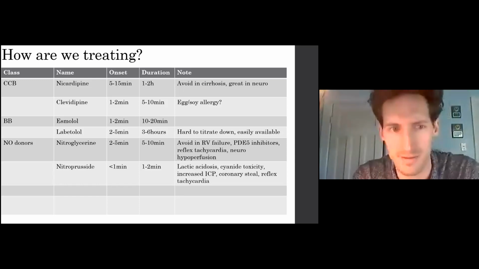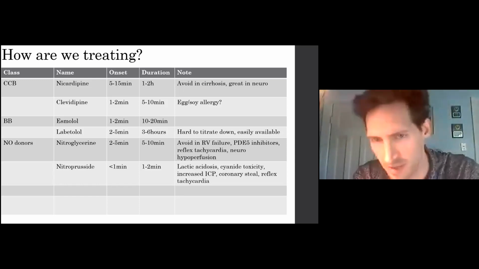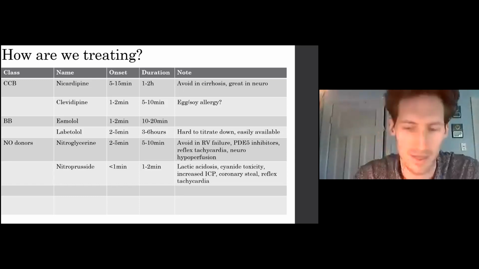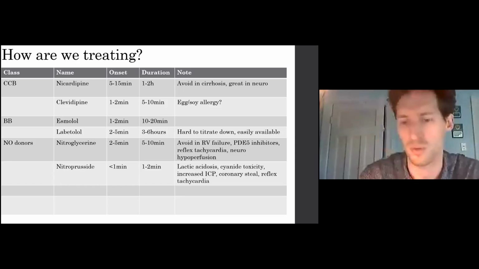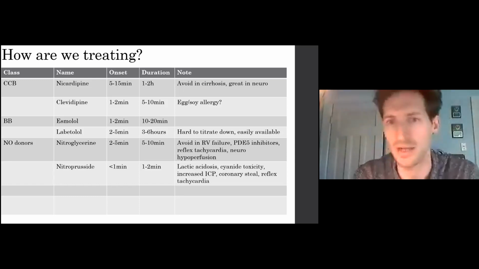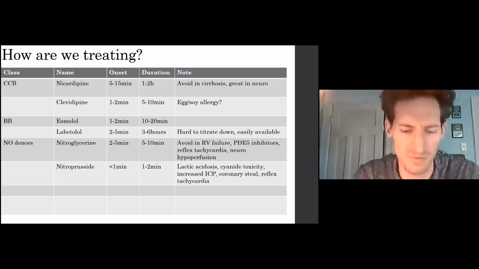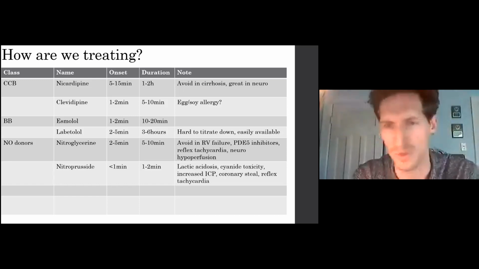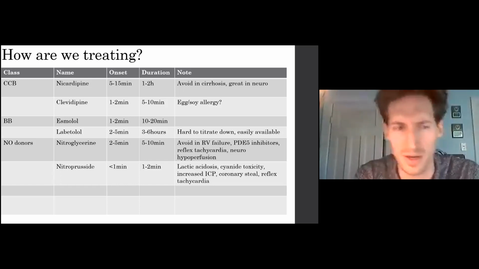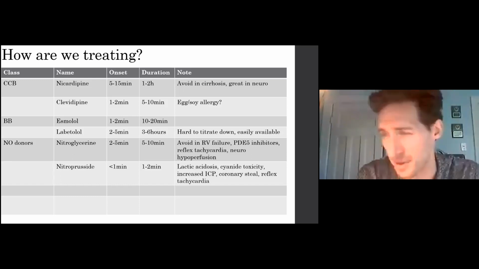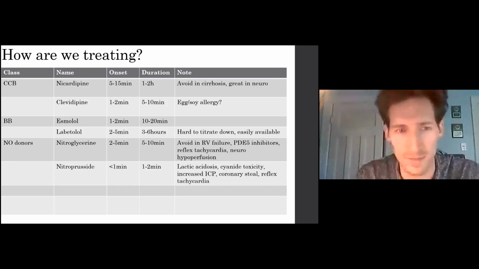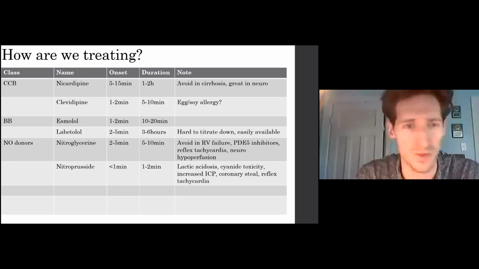I think nitroglycerin is a perfectly good agent, and some might argue that it's more of a venodilator, but at a high enough dose, and people very often underdose their nitroglycerin, they're too afraid to go high. At a high enough dose, and I forget exactly which one it is, maybe Sophie will be able to help, it becomes an arterial dilator, so no problem with that.